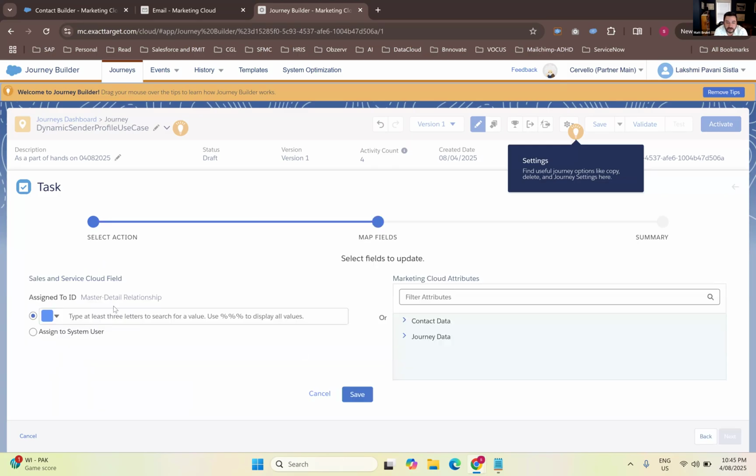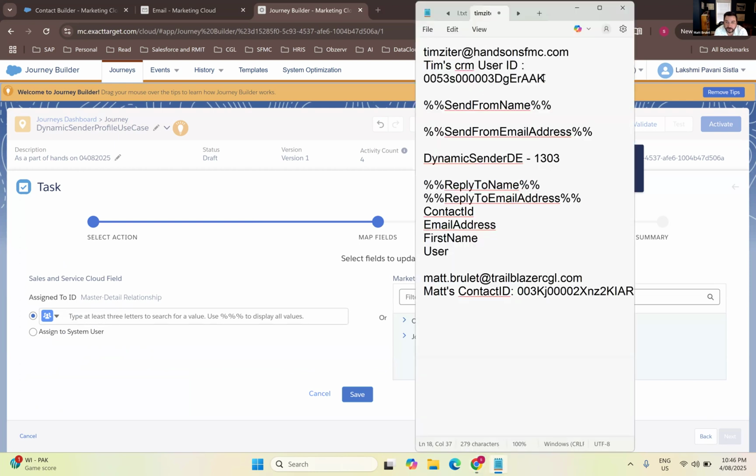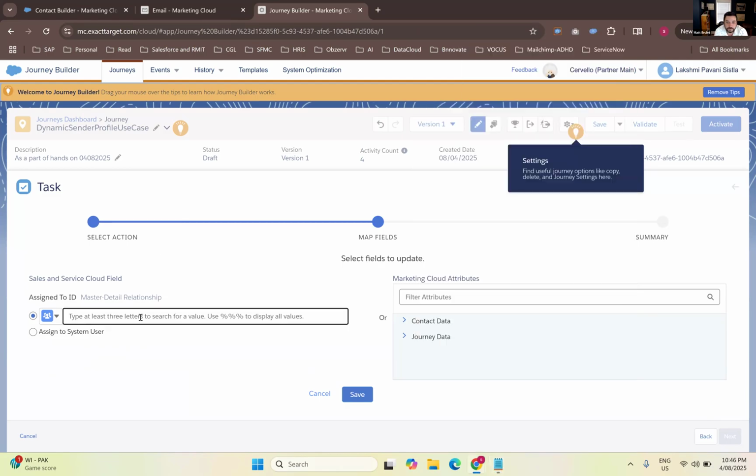All right, so that assigned to ID, we can grab that user ID that Tim passed over earlier. Awesome. And in this case, we're just using this one. Oh, interesting. Tell you what, if that's not popping up, why don't we clear that out and let's type in Tim and see what we can find. My guess is he does have a user in there. We just got to find the right one.